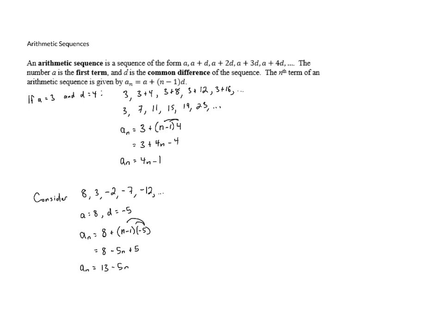These are two examples of arithmetic sequences, and we've looked at them in different ways. In this first example, we were given the first term and the common difference, and we used that to figure out what the other terms were. And in the second example, we were given a bunch of terms and we had to look to see if there was a common difference. And once we established that, we could use the starting term and the common difference to get a formula for the nth term.